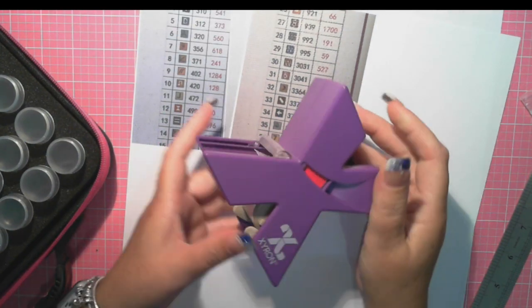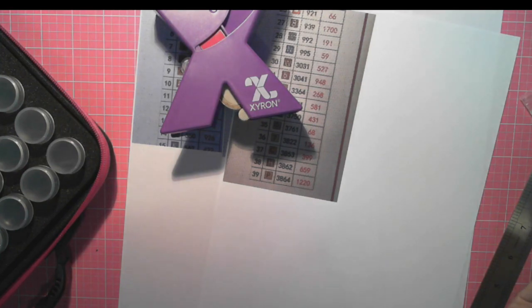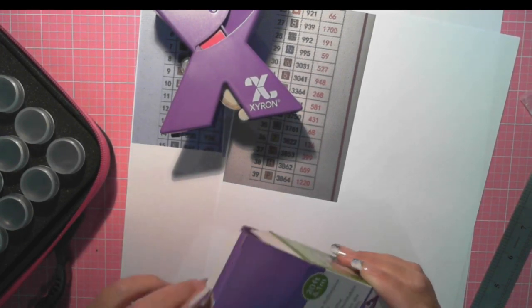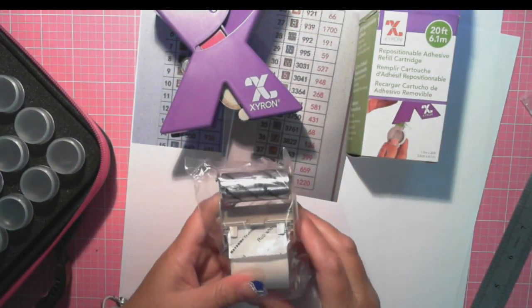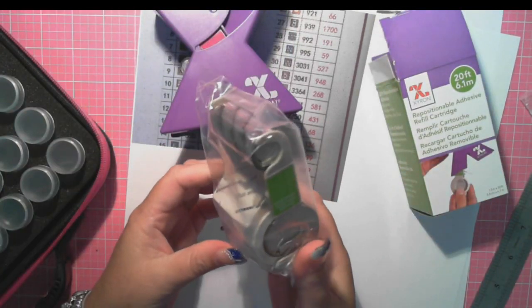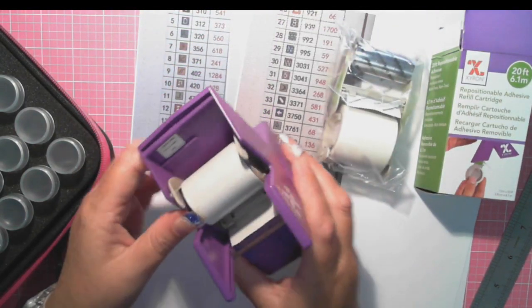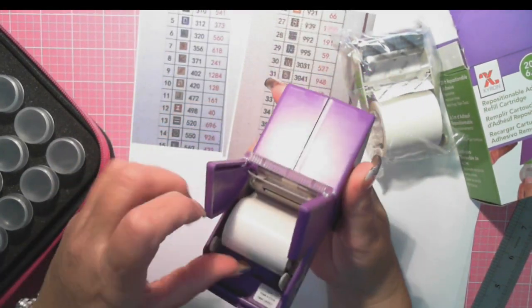The labels that I've got in there at the moment are the one that the box with the Xyron came with. This is the one that I bought, and Donnie mentioned it, which is the repositionable cartridge. Okay, just looking at that, it's come straight out of the box, and the whole unit goes in. So here we go. No instructions, so let's fumble this away. I'm guessing it's this.